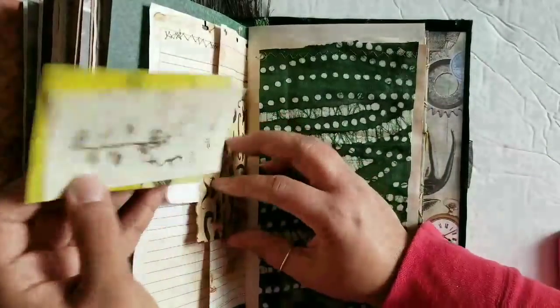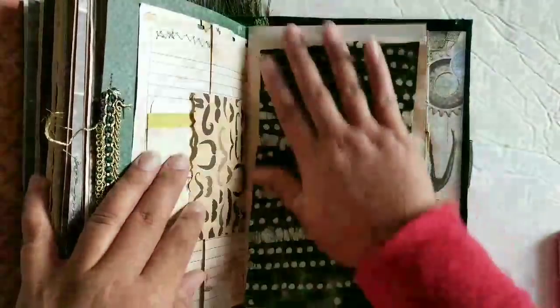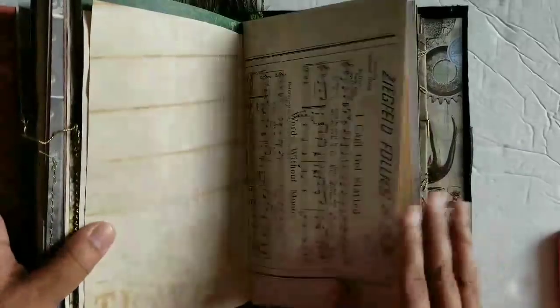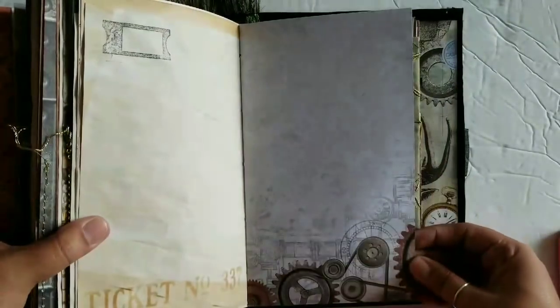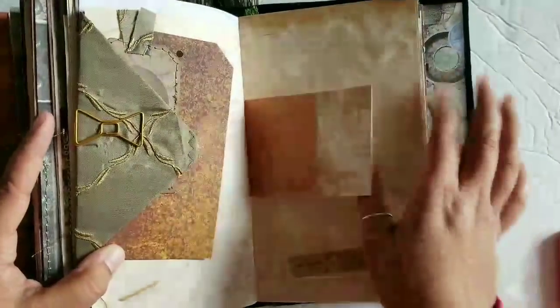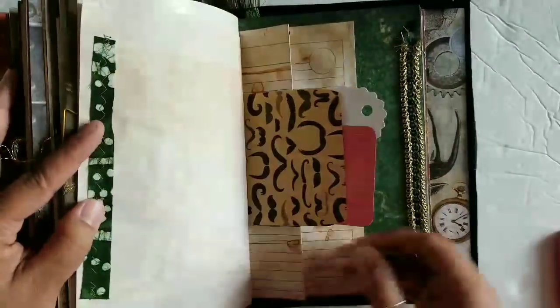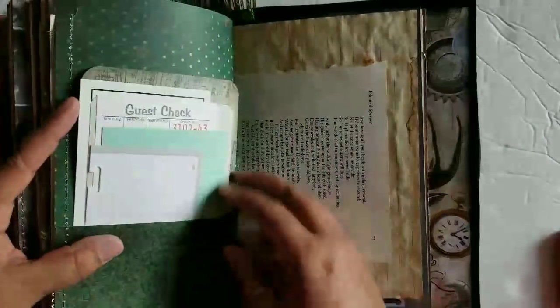Some more bits in here. I gave her some of these vintage book plates. She has secret journaling. She can put it in there. And this is a Hermelinda tag in here. Another envelope there. Some more tags behind it. Some more bits in there. Got some more in here.